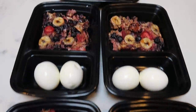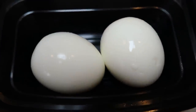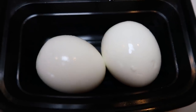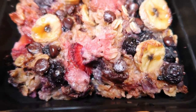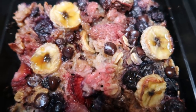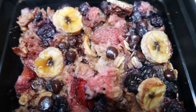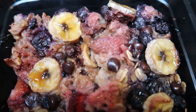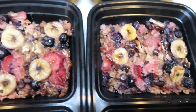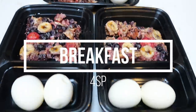Here is my completed breakfast for the week — look at how yummy this looks. I'm having two hard boiled eggs for zero points. I don't always eat both yolks, and I usually sprinkle some everything but the bagel seasoning on those. And then look at this baked oatmeal — I tried a little bite and it is chocolatey and fruity. This entire serving, which is one eighth of the baked oatmeal, is only four smart points. So my entire breakfast is only four smart points, and again I will be counting this as one of my fruits for the day.